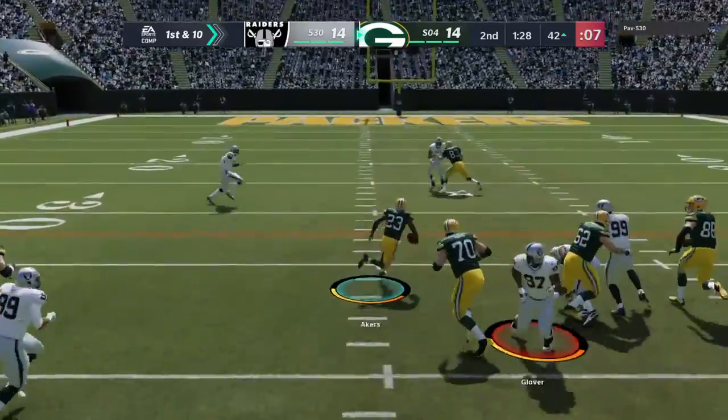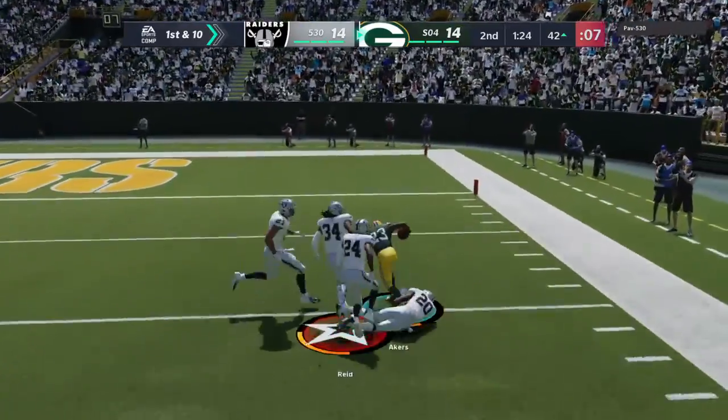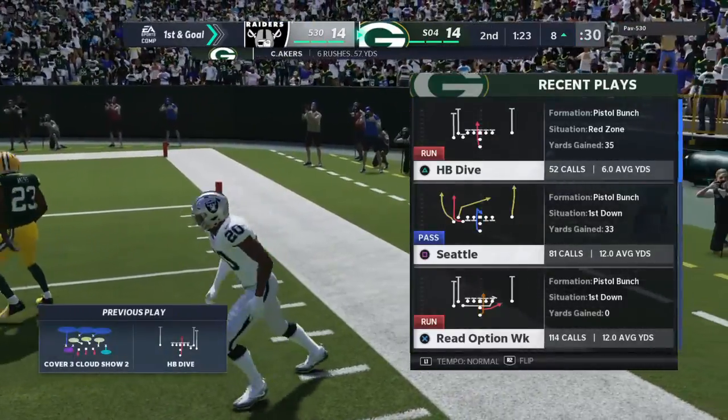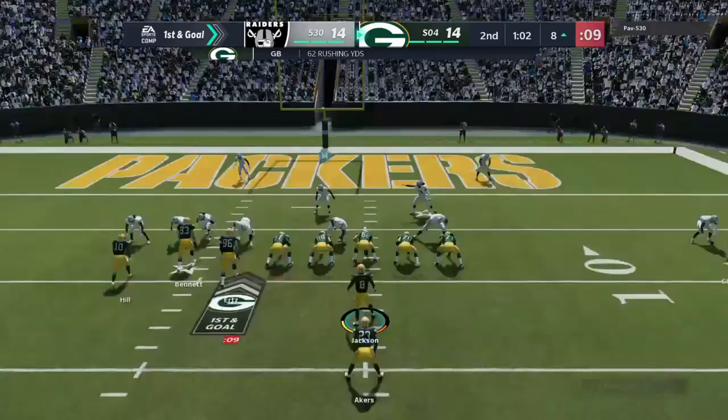Now a run with Akers. He's got the first down here inside the 30. And finally wrestled down at the 8-yard line. It's a gain of 35. He had his eyes on the end zone once he hit the secondary, but they're finally able to slow him down.